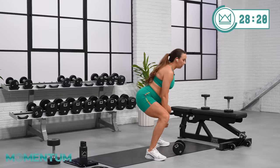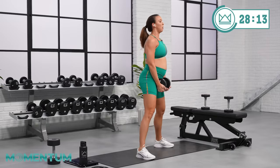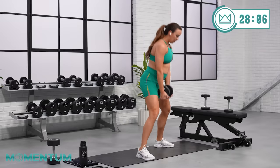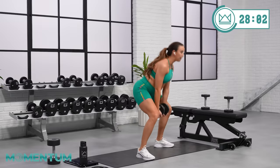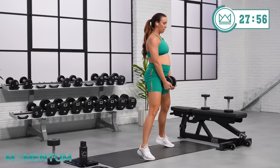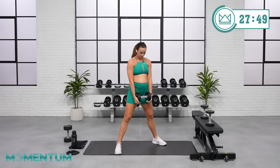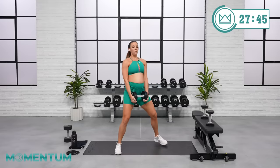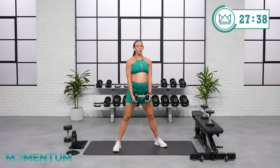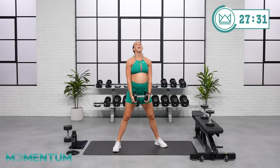Down, up, down, up. Just stay light on your toes. Two, one, last round, come on. Good, what that does is also force you to get more squats in. Yep, progressive overload. Come on, up and up. Great work, 13. Come on, I know your legs are burning. Push, push, push. Six, five, four, two, one, and rest.